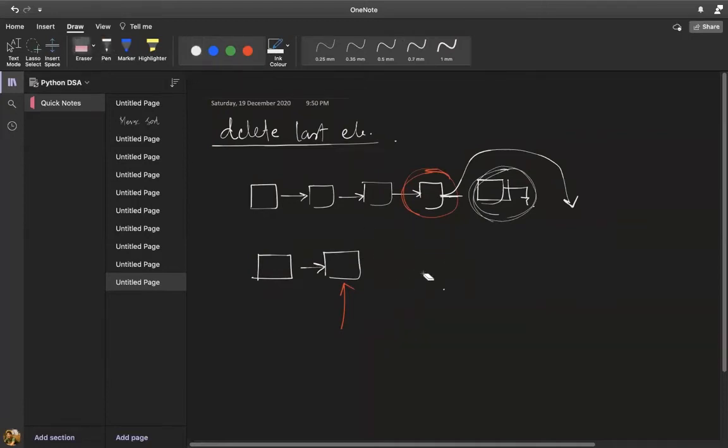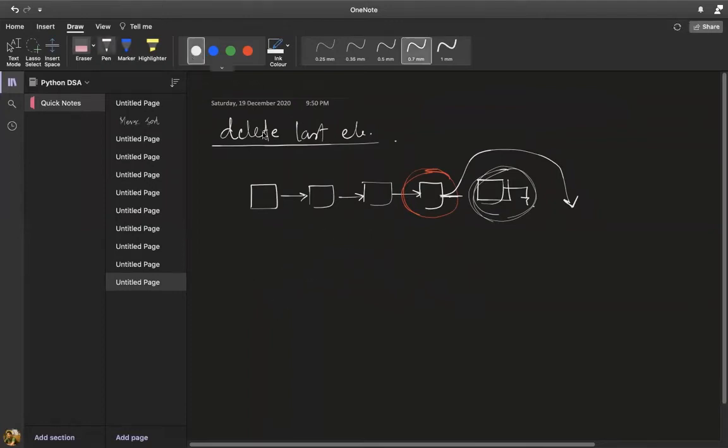Now take the scenario of 2 elements. When we started with 2 elements, it'll be fine because temp.next.next is None, so it will not get inside the while loop. It'll just point this to the next. So this pointer will get deleted and this will work fine for these cases. While submitting the code or showing it to the interviewer, always dry run this case once in your mind.